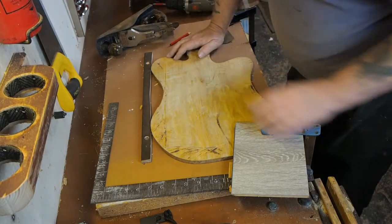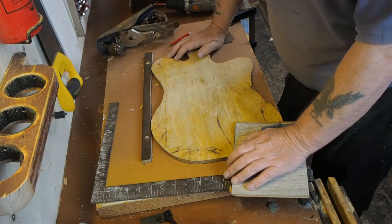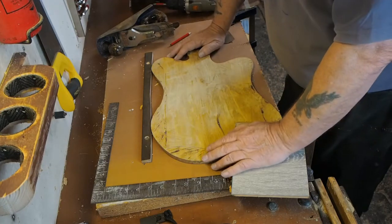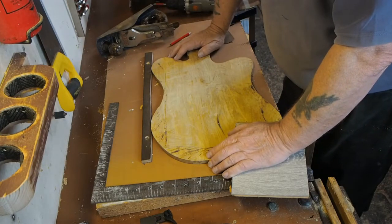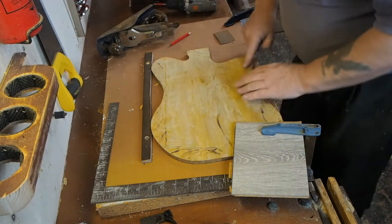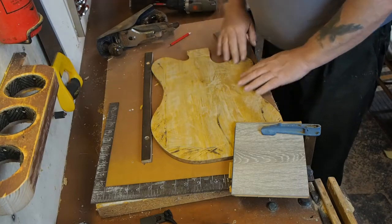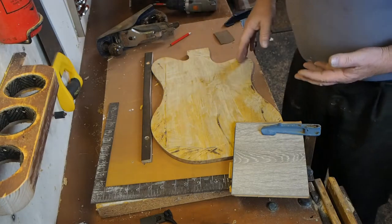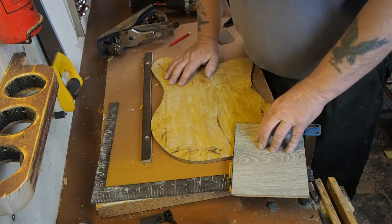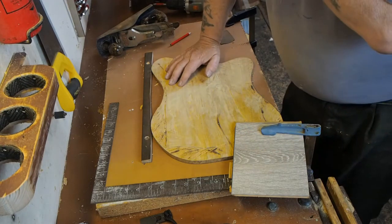Right, in the previous video, we were cutting this bit of kerosene, or white limba, in halves with a handsaw. Obviously you can see the saw didn't go through exactly straight, so there's a little bit here and there, so we need to get this flat so we can glue it to the mahogany core. Two ways of doing this.